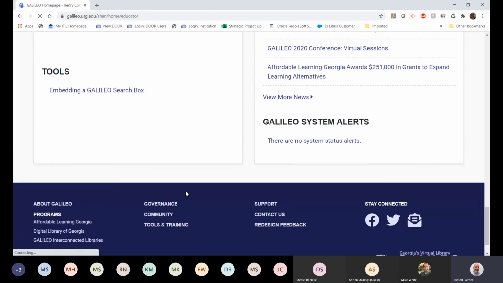I'm going to go back to the top and share with you in just a second support pages, just so that I mentioned submitting a support ticket a couple of times, and then I'll pop down and talk to you about the About Galileo pages so that you're familiar with those. But before I do that, I'm going to pause. I see the chat lighting up again. I just want to make sure there aren't any questions, or if there are, I can get those and answer them.